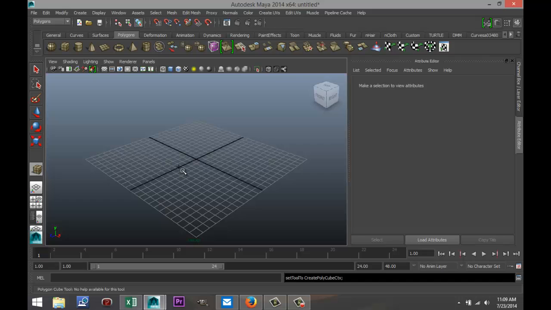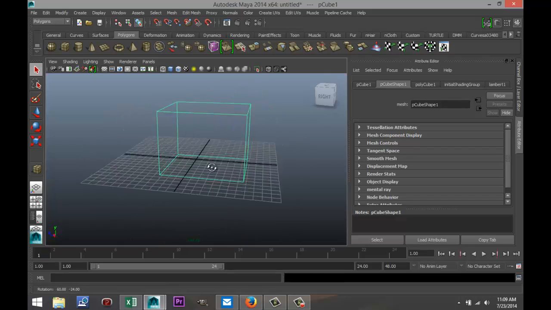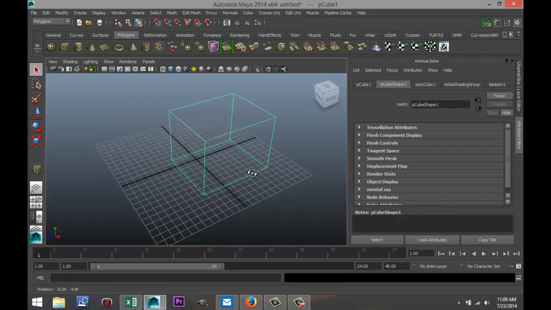then I could hold down my left mouse button, drag on this grid here, and release it, something like that. Release my left mouse button, click on it again, pull it up, and release. And then I got a cube. This is a wireframe cube, as you can see. If I want this to be a solid cube, so to speak, I'm going to hit 5 on my keyboard. Okay. To go back to wireframe mode, I hit 4 on my keyboard.